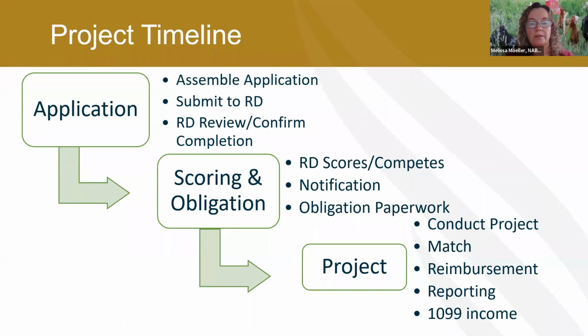In terms of thinking about when to start your budget, October 1st. Regardless of when the application opens and when it is due, USDA takes the summer to go over all of those applications and awards the money August to September, and then October 1st is the beginning of the fiscal year when you can start expending the money.